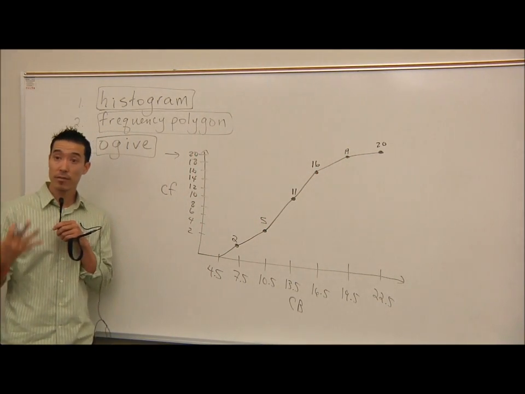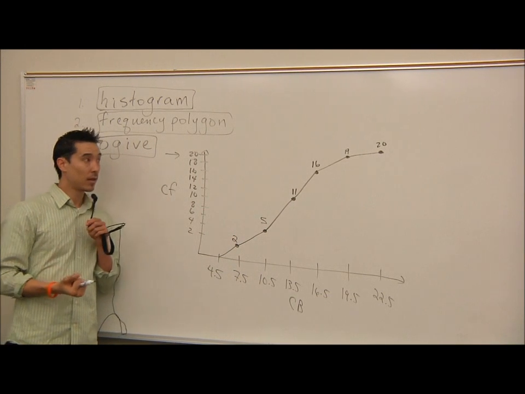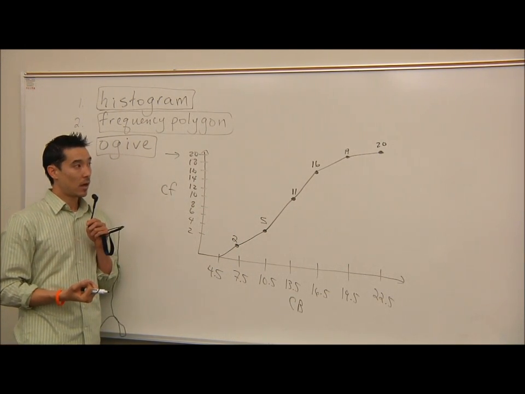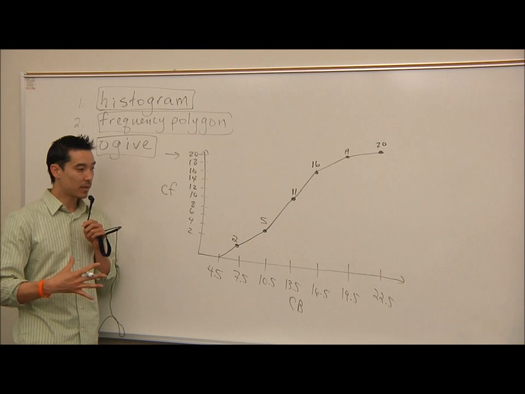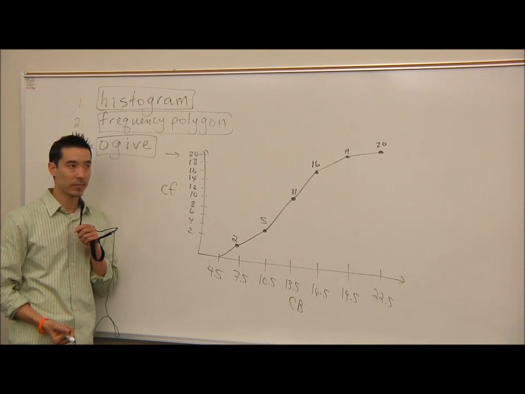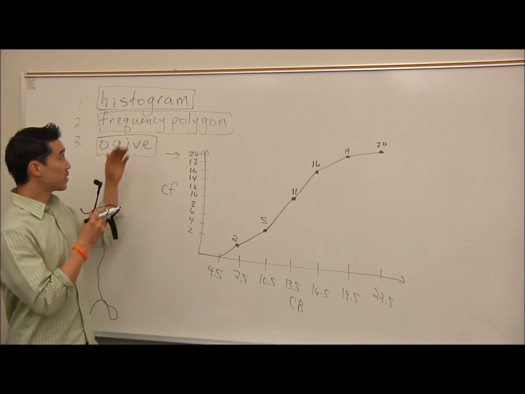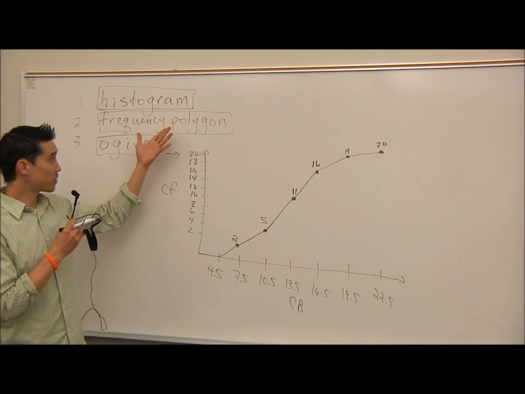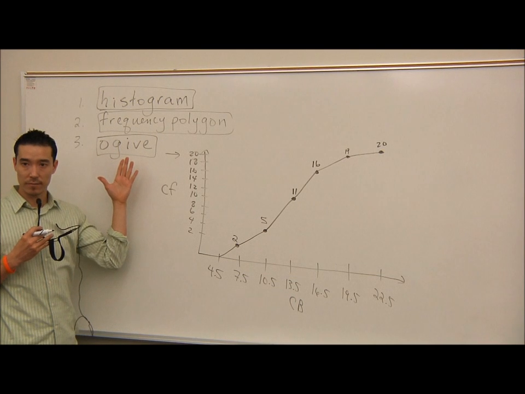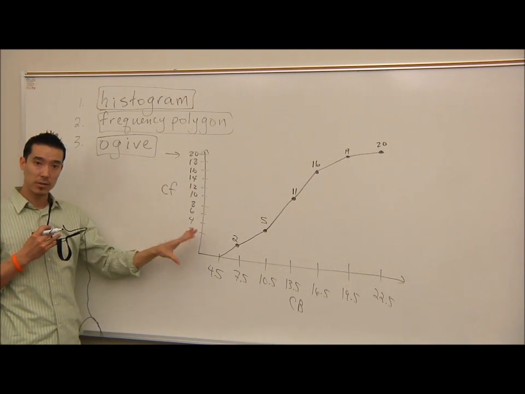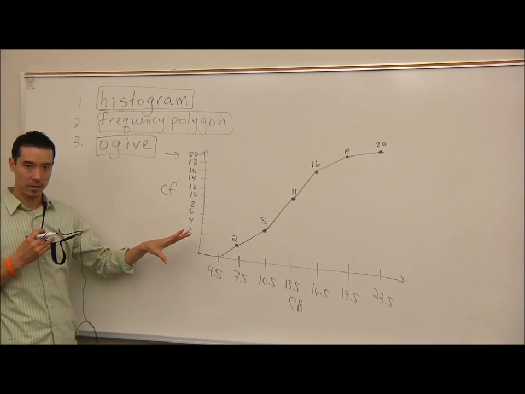Okay, so we just learned 3 graphs. Now, how do I make these 3 graphs become 6 graphs? Okay? And it's in the problem, it will say construct a histogram or construct a frequency polygon or construct an ogive. Okay? If it simply states that, then you do the 3 examples we just did. All right?